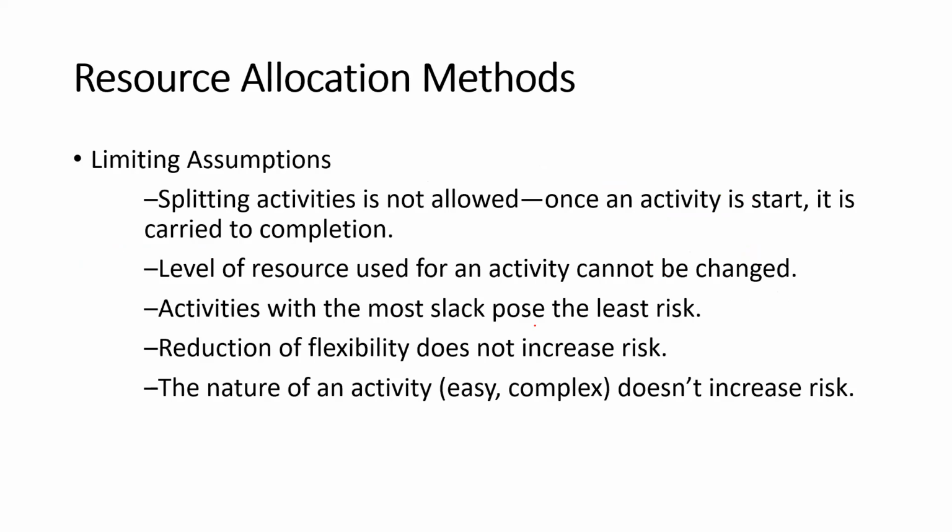The next one is the resource allocation method. Now we know there are some limitations or constraints for the resources, so we have to allocate our resources. There is a method for allocating the resources, and in that method we have to make some limiting assumptions. The first: splitting activities is not allowed. Once an activity is started, it is carried out to completion.